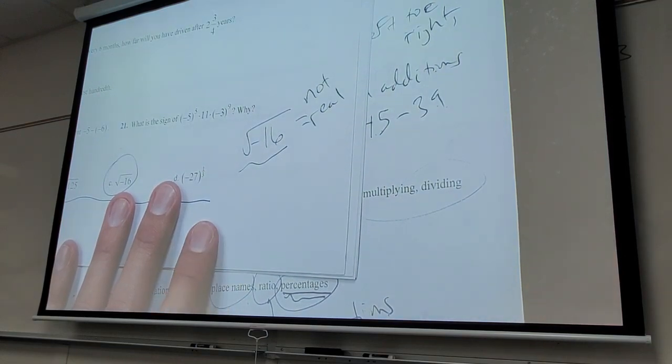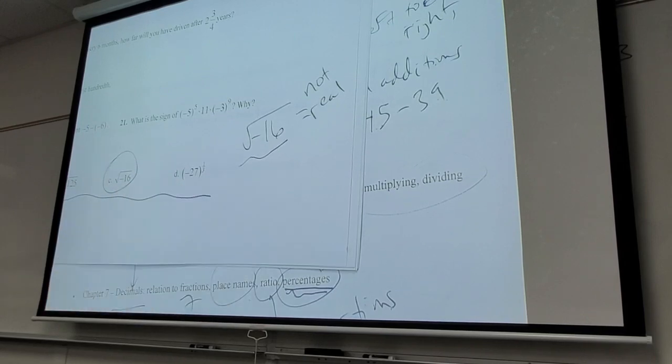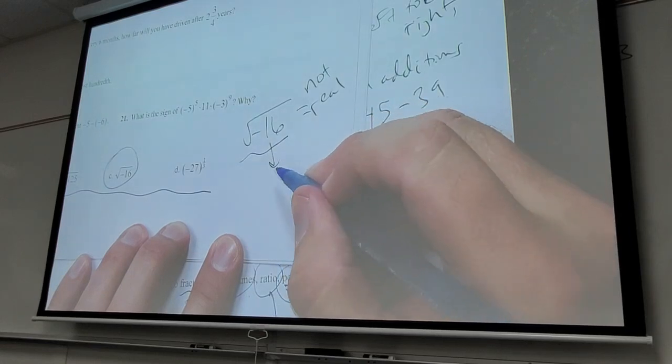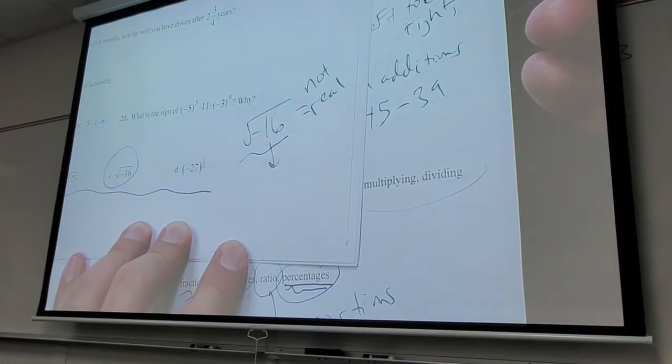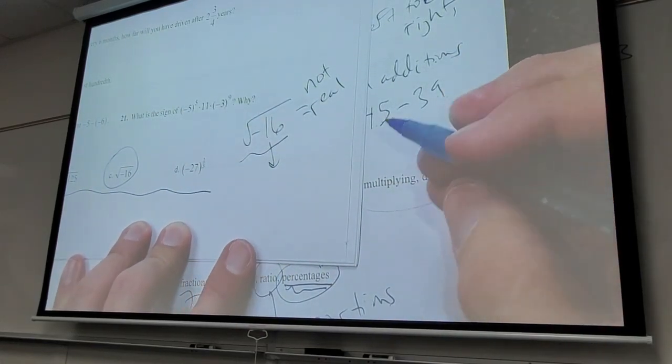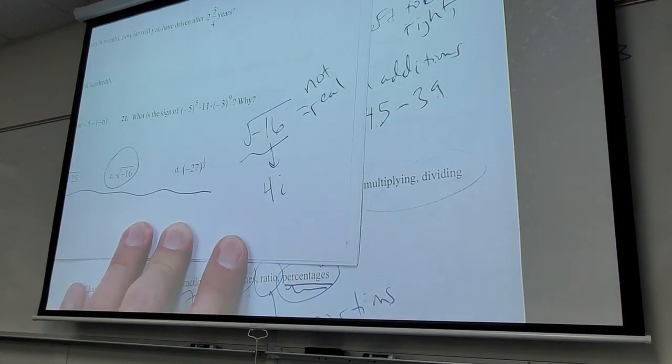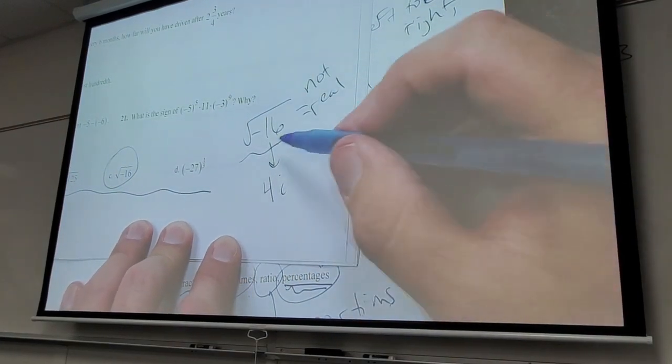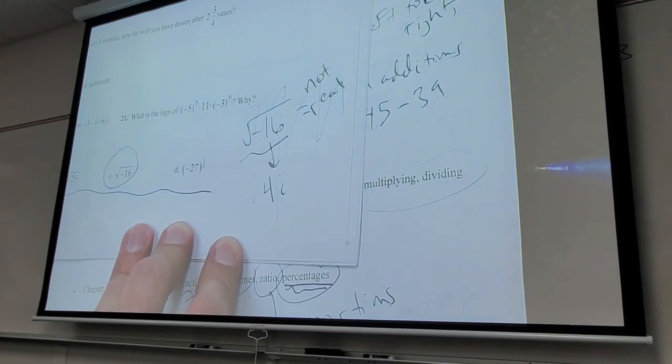Besides Ryan, does anyone else know what the actual answer is? You guys remember I showed you that one video where the guy picked the thing up and it was all colorful? Didn't I show you that one video? Maybe. Okay. So this would actually be what's called an imaginary number. It should be called lateral numbers, but that's okay. So this would be like 4i. But that's beyond the scope of us, right?